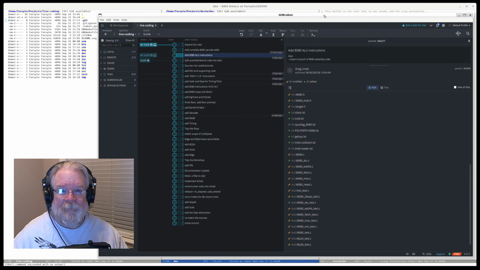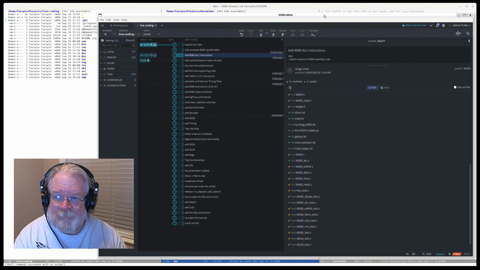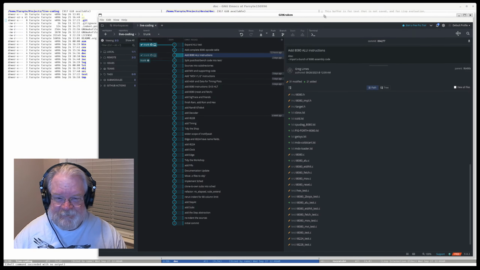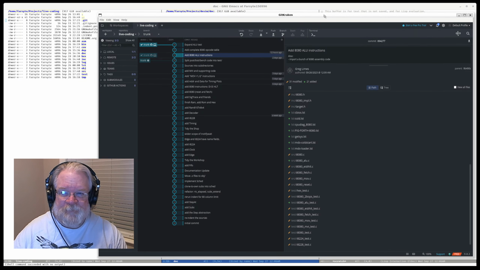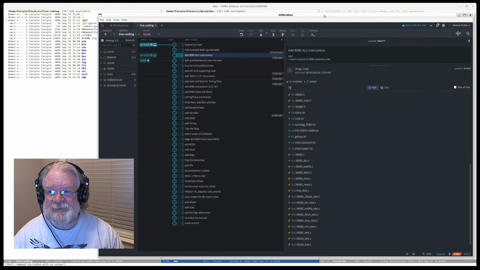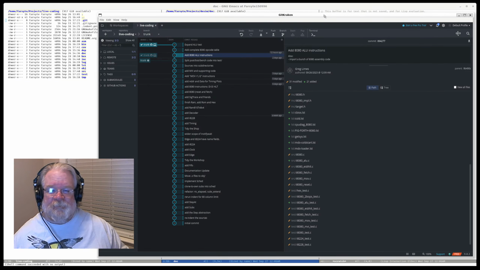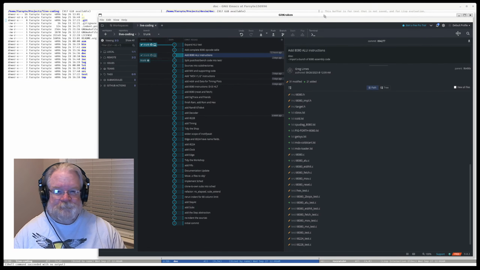So, in the last session, I put together a number of ALU instructions and started some testing of it, and then kind of said, well, I'll do it offline because it takes a while to put together test vectors and get tests running and all that. And that's basically this loop of write some code, run it, think about it, consider what's going on, try to generalize it for other things, loop.